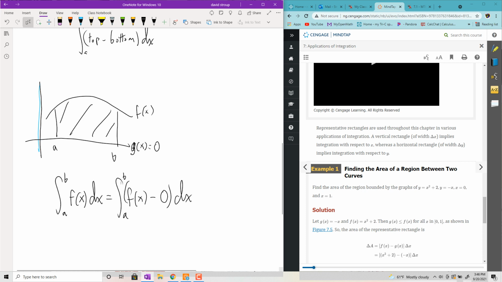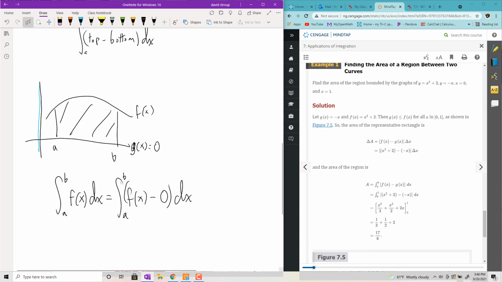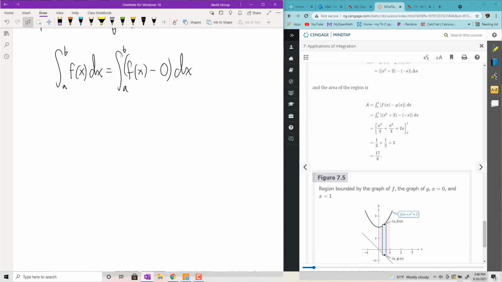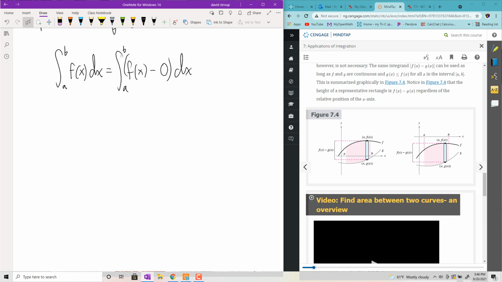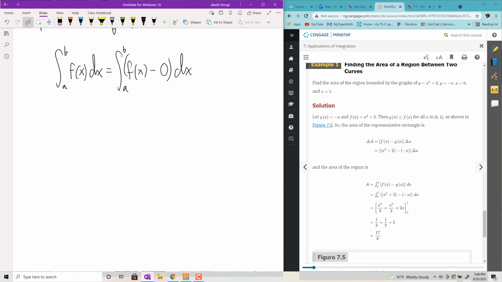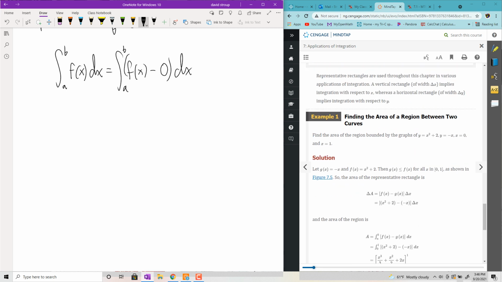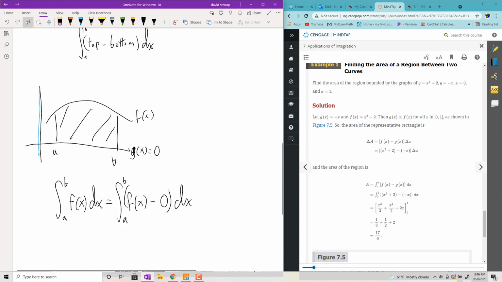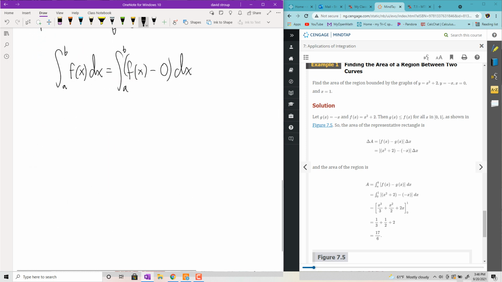Okay, for the most part, when you're working in the homework here, like example 1, you're probably going to need to graph the thing and see what you're looking at visually. So literally graph it using your calculator. There are some things you should be able to graph at this point without a calculator, like parabolas and straight lines. I would expect you'd be able to do those. So let's look at example 1.